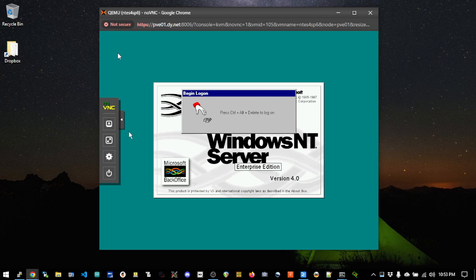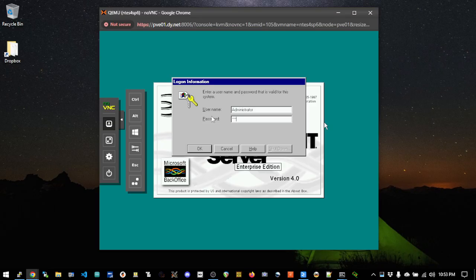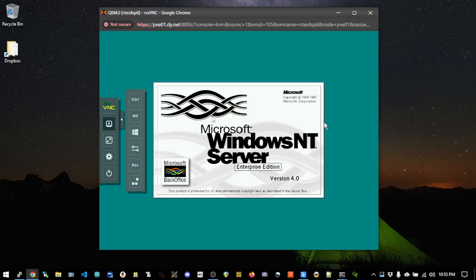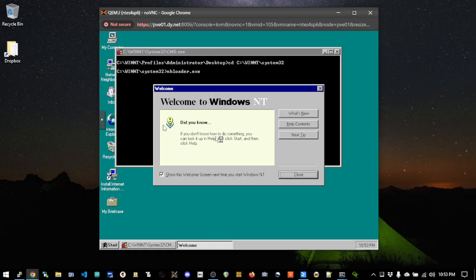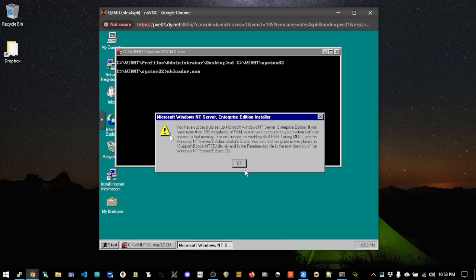If anybody knows how to make this mouse pointer not do this stuff inside of old Windows, Proxmox, please comment. I'd love to know how to fix it. I haven't been able to find any way. Nothing I've done so far has fixed it. Eventually with VNC, we'll just come in remote over VNC and it won't matter.